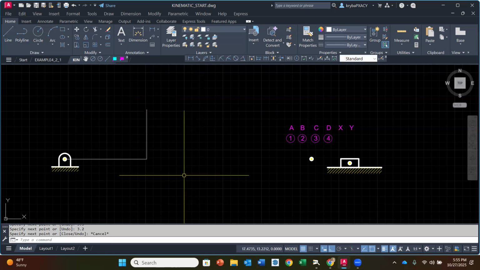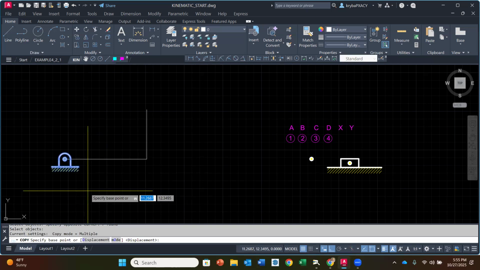Now at the end of that line that I just created, up and to the right, is where I'm going to copy my frame, so that it's the frame at D. So I'm going to hit the copy command underneath move. I'm going to window around my frame, enter.